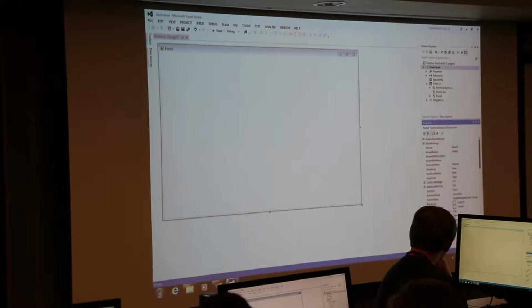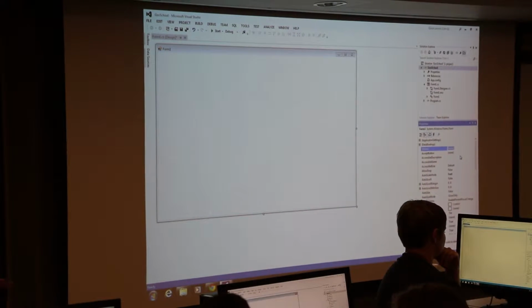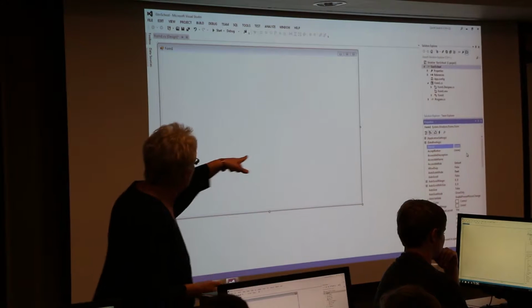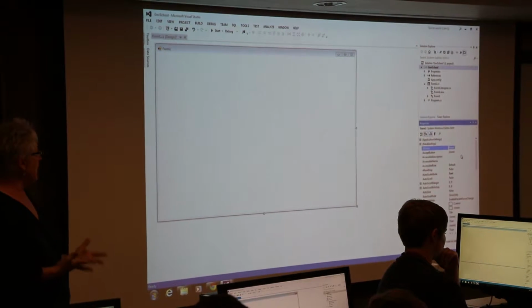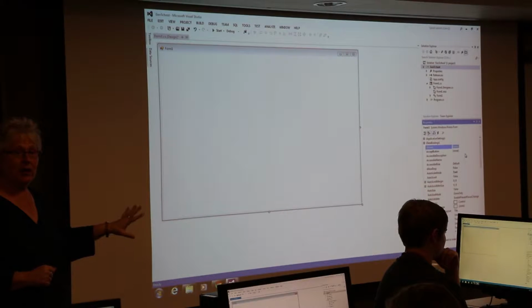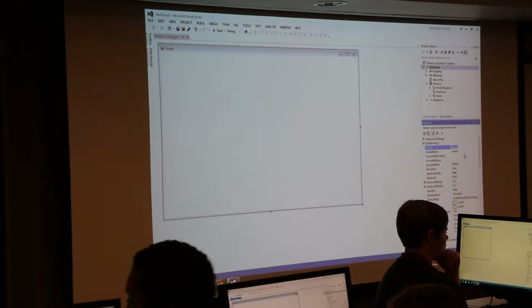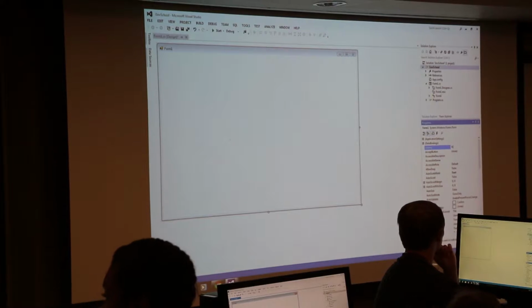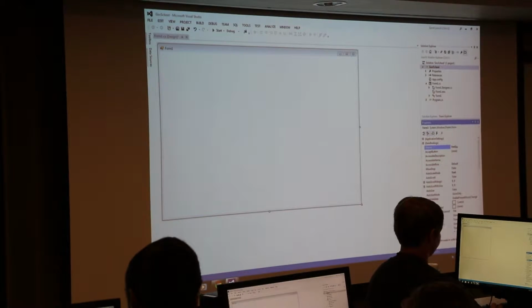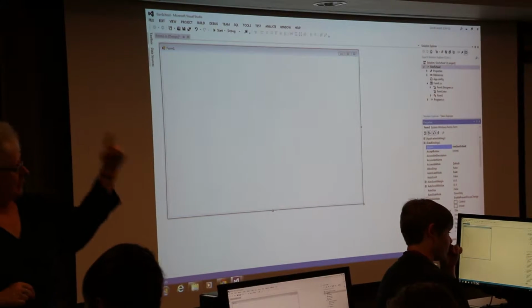The next thing we want to do, and this is good programming form, every object that you create while you're developing an application, you should give a meaningful name to. And the reason that you should give them all meaningful names instead of Form1, which this is right now, is because you may need to refer to them in your programming code, and you want to be able to understand which object you're working with from using its name. So we're going to use standard naming conventions, and so I'm going to name this frm, all in lowercase, clearly short for form. And then I'm going to call it GovSchool. And notice everything after the frm, I'm using camel case for.